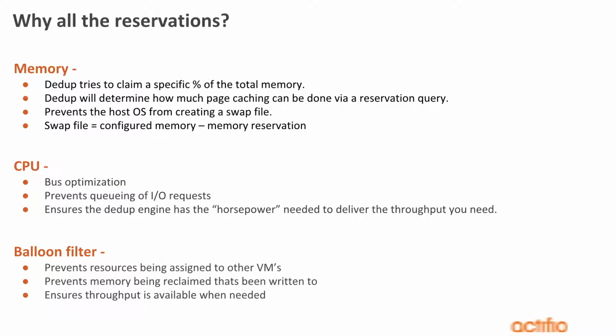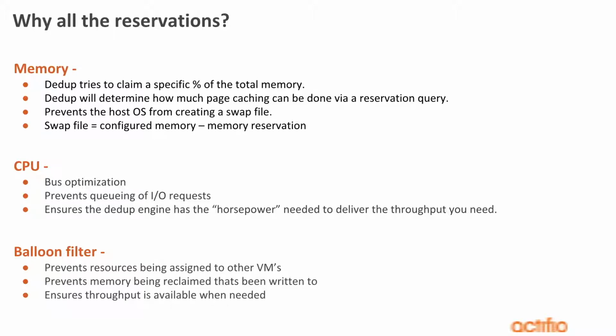Okay, so why do we need all of these reservations? All right, so for memory, dedupe is going to try to claim a certain percentage of the memory made available to it. If there's no reservation, it's going to actually start to try to page cache into dirty page files. Now those are page files on disk. We really want to force that cache to stay in memory because as soon as we start writing to disk, we slow down and we're so transactionally active. I'm talking 5 figures, 10,000 transactions a minute, and that's pretty calm. It can go much, much higher than that. If you just have to start making all those reads and writes from disk instead of memory registers, you're going to notice a huge hit in performance.